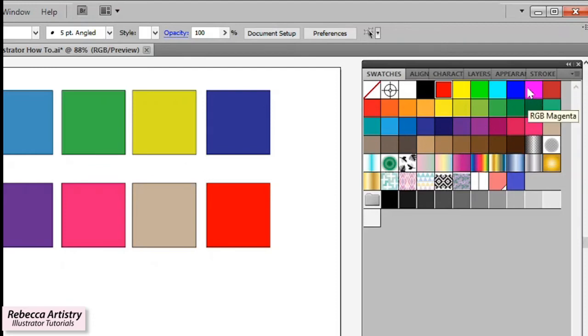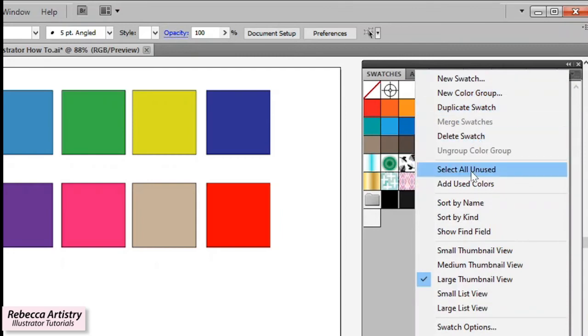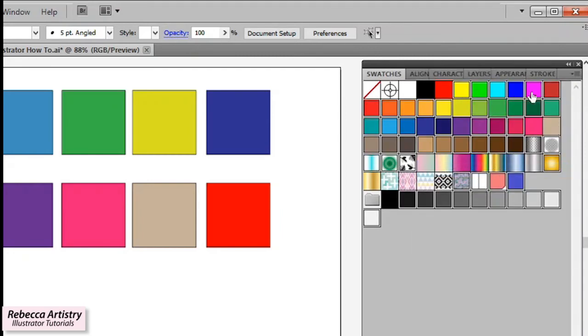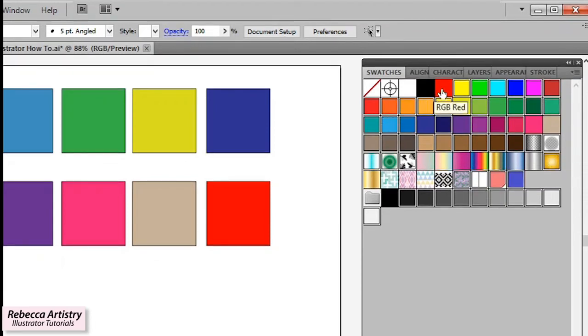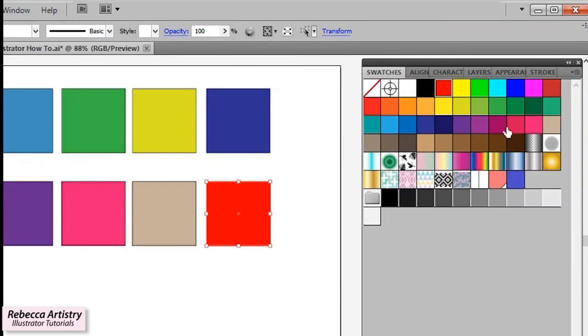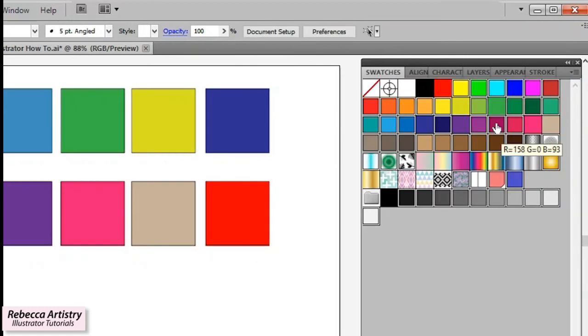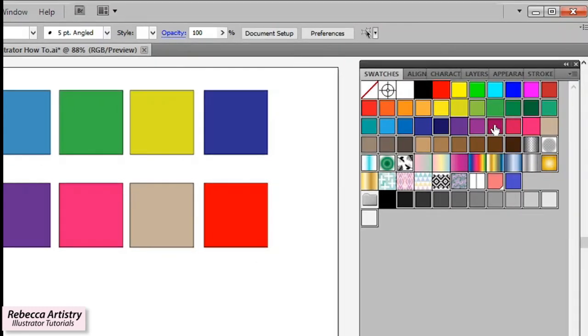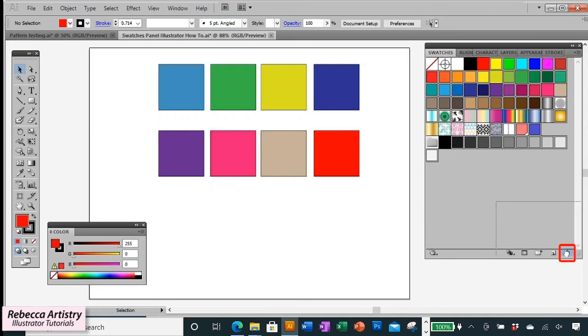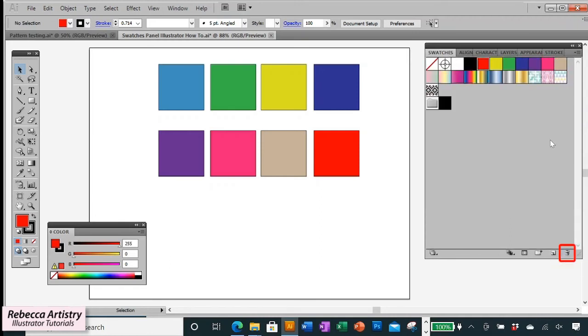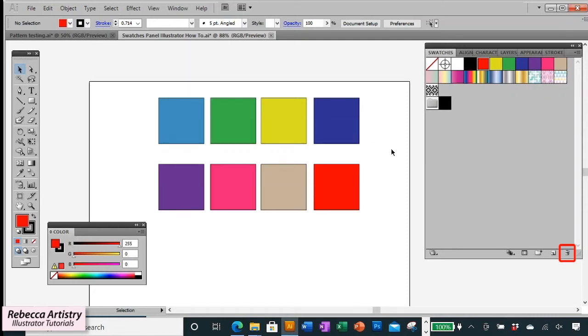So if I want to get rid of the swatches that I haven't used, I can click on select all unused, and you'll see that it will highlight all of the colors that I didn't use. So this red here is not highlighted because I'm using it right here. So if I want to get rid of all those colors, now that they're selected, I can just simply drag them down to this trash bin here, and they're gone. And now I only have on my board the colors that I've used.